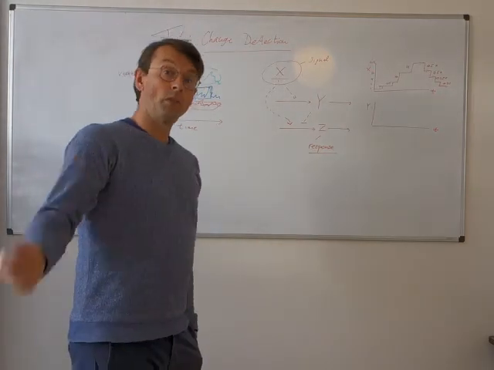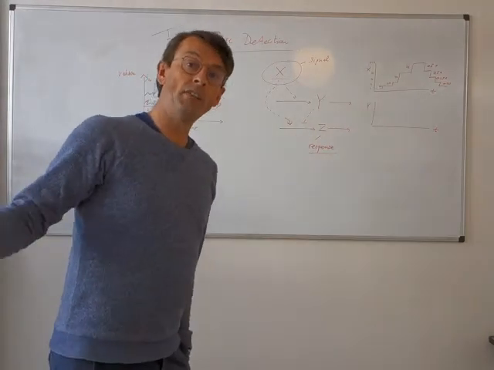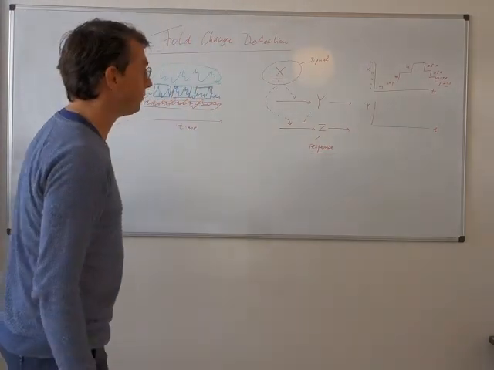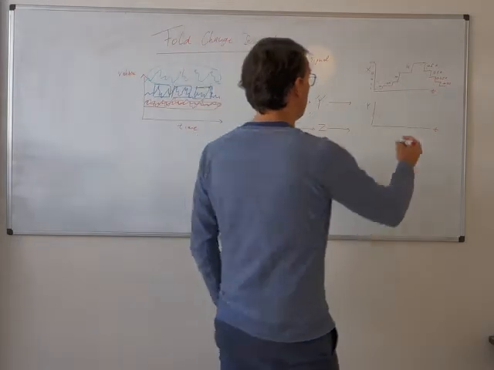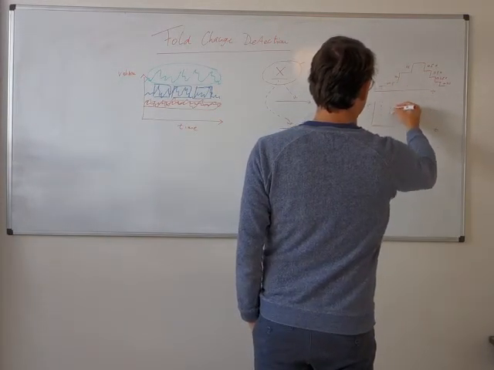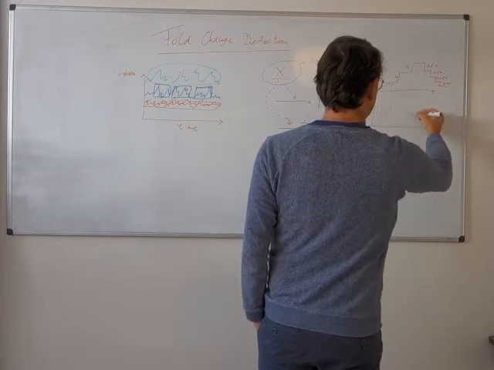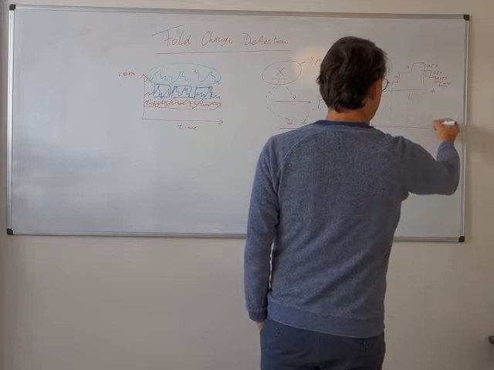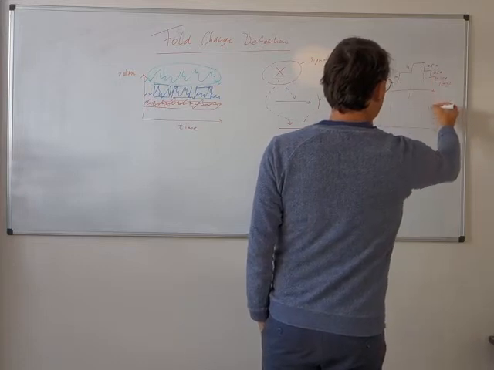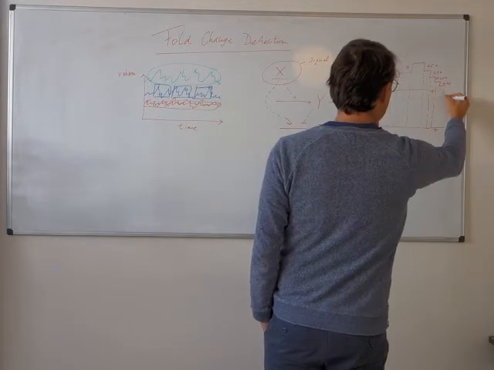And that means the Y concentration, of course, goes up. And when it goes up, it also will be degraded more. But generally, at steady state, we will get a higher concentration of Y. So if we mark the time points at which we make changes in X, we can try to sketch what we would expect for the dynamics of Y.